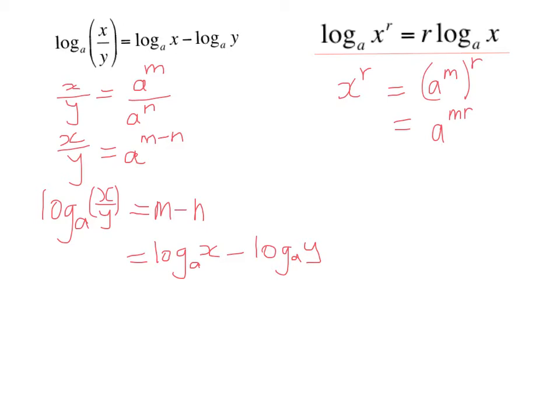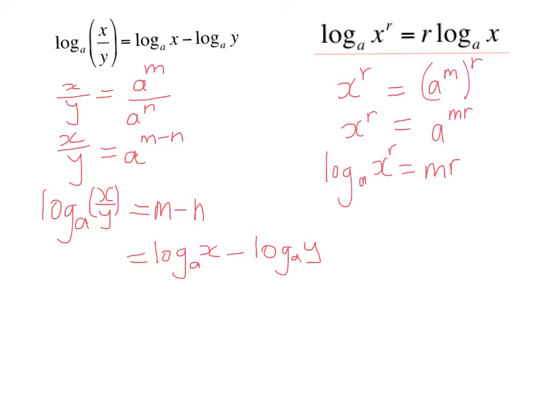All right, let's change from index form to log form. So we've got log and we've got our base a there. And so it is a to the power of mr equals, oh sorry, that should be an x to the r. Let me just write that bit again. So a to the power of mr equals x to the r, and there we have it. We're changing from index form to log form.